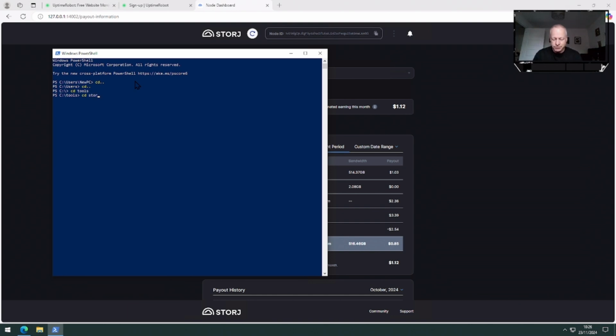Get it right in a minute. Once you're in the STORJ folder, then you can run that command to that Python script. Now there are two possibilities for this script. The first is straight like this, just python earnings.py, and then the drive letter that holds your STORJ data, because this is where all this data is and where you can get hold of it. So in my case, it's the X drive on this machine, and we can run that.